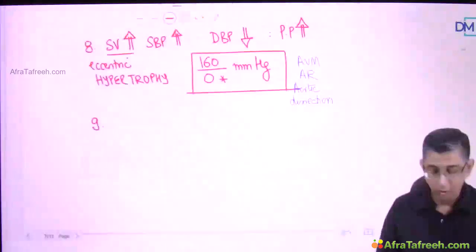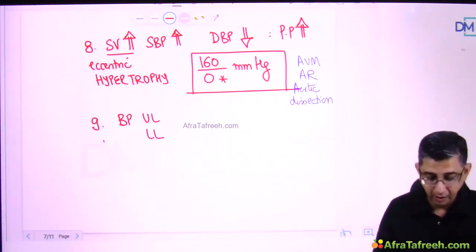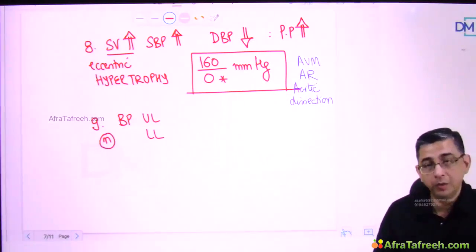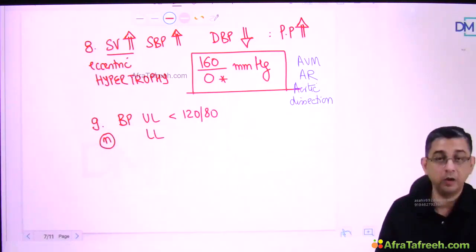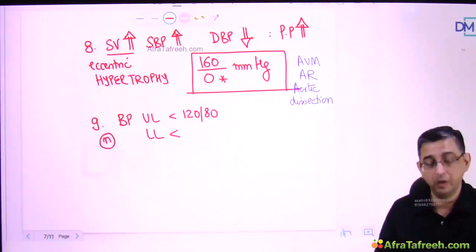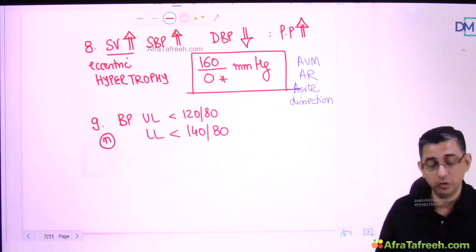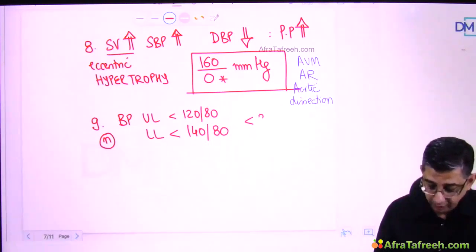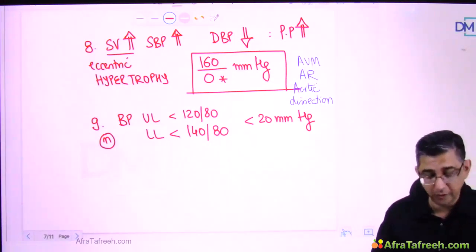in the patient. Now, when you will record the BP of this particular patient of aortic regurgitation in the upper limb and the lower limb, you will definitely note a disparity. You see, in a normal individual like you and me sitting on a chair at the moment comfortably, the upper limb BP of yours and mine would be less than 120 by 80 millimeter of mercury, and the BP in the legs of yours and mine, because of the gravity component, the lower limb BP would be less than 140 by 80. So there's a difference of about 20 millimeter of mercury between the BP of the upper limb and the lower limb. That is normal for all of us.